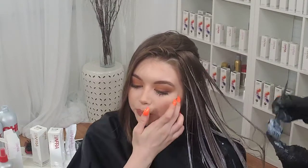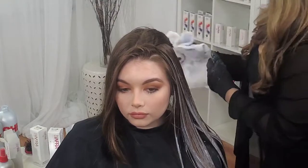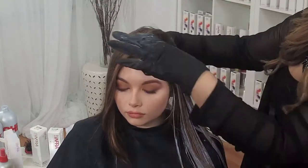If you guys can see, she's got pre-lightened levels right there. So that's why I didn't want to oversaturate the product, and I'm going to focus more on the sides which are a little darker. And I love the fact that she has multiple levels and multiple tones in her hair, because that's actually going to give her more of an even beautiful seamless blend to this procedure.